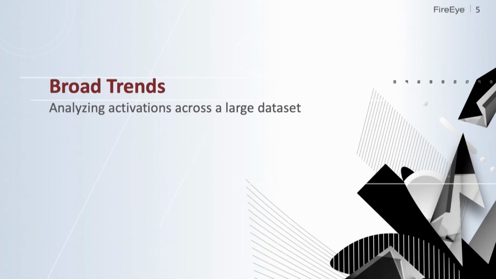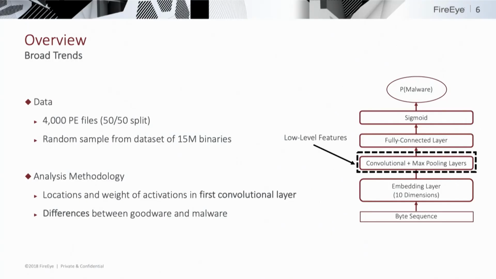So let's start off with some broad analysis, right? Looking at a whole bunch of different data files and seeing what kind of shakes out. And actually, this is pretty in line with what previous work has done, right? So previous work has gone and looked at, in general, a couple of files here and there and said, all right, I see where the locations and weightings of these different activations are, and here's what I think might be interesting of that. So we're going to do that at a slightly larger scale.